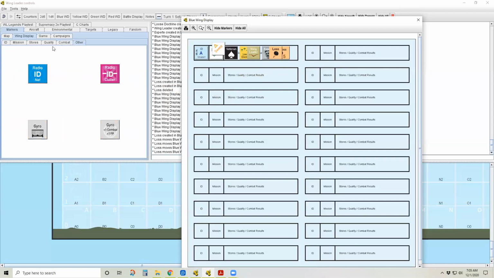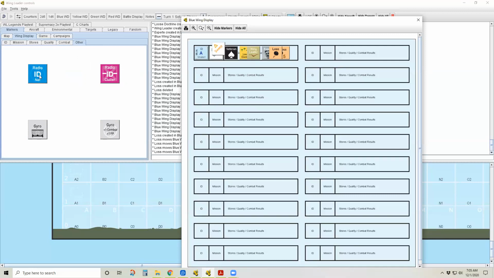And then your other display markers here, you can use some RadioNet markers to indicate gyro. And these pieces have not really come out in the physical game yet. They will in Legends. Legends will have these markers in them when it releases.